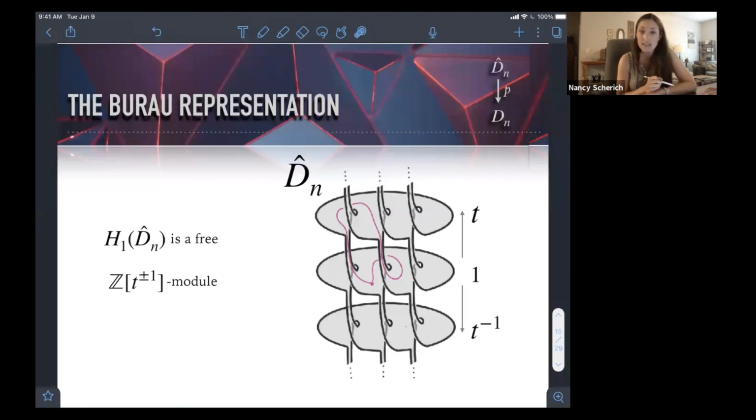How do you get the T's to act on a curve? Well, the T's are like elevators. They tell you which level of the parking garage you're in. So if I take this curve and multiply it by T, that means move it up a level. If I multiply it by T inverse, that means move it down a level. So you have an action of T and T inverse and any power of T by just taking your curve and moving it to a different level of this structure. Okay, so the first homology of this covering space is the module structure that we want. What we want is a way to view our braids as acting on this homology. And if we can act on this homology, that spits out our representation for us. Does that kind of make sense?